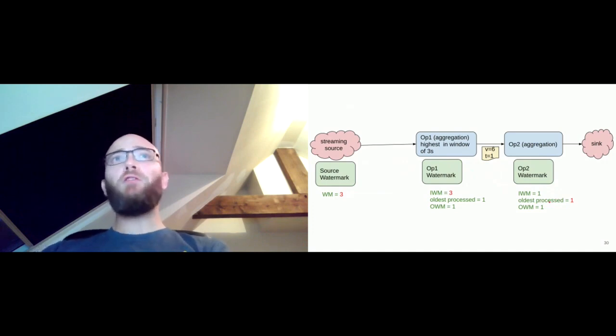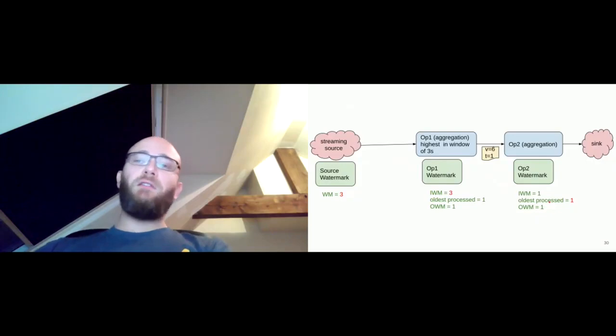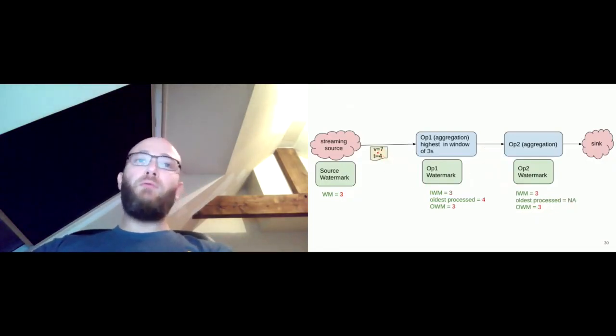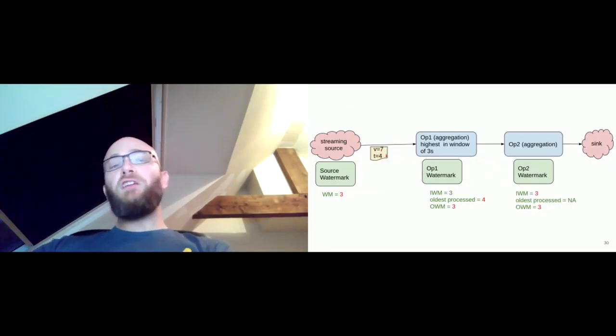And now you may wonder, when do these watermarks get updated? Well, let's say we receive another element with timestamp 4 and value 7. It gets buffered in operation 1. This time operation 1 updates its oldest processed counter to 4. Now 4 is higher than 3, so the output watermark, which is the minimum between the two, gets updated to 3.